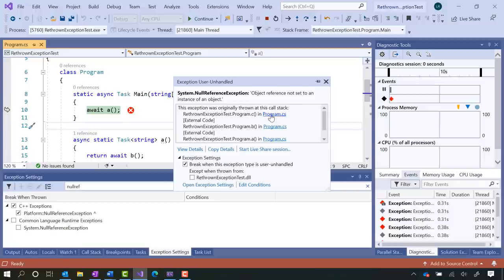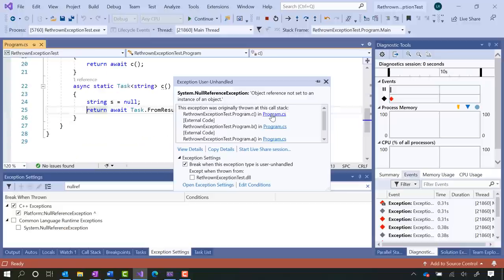So this is really great, and I can also just click the link here and it will redirect me to that exact line where this error was first thrown. Of course, it also tells me what method it was coming from, like a traditional call stack would, but if you don't want to have to sift through all your methods in order to find that location, then you can use a link. So having rethrown exceptions is very useful for any kind of inner exception that you may have, but they're especially helpful when dealing with asynchronous exceptions, which are typically caught and then rethrown by framework code.